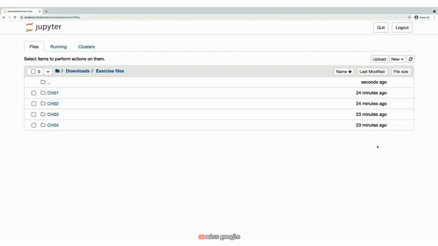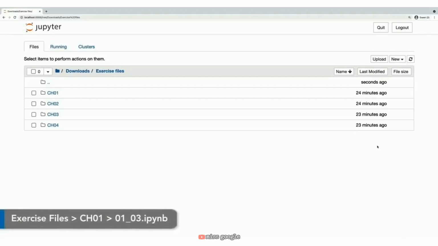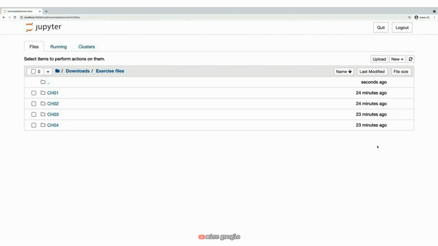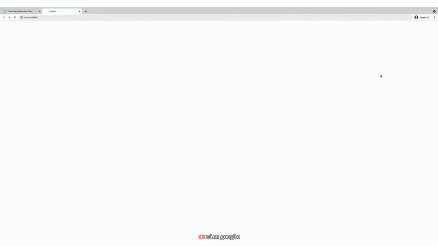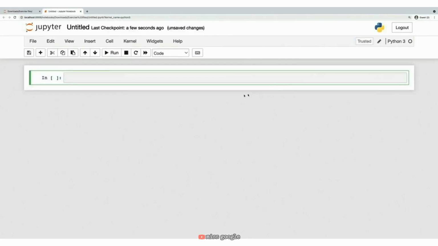Let's explore Jupyter Notebooks and learn how to effectively use them. Now that we have Jupyter Notebook running, let's create our first Jupyter Notebook file. Go to New, and under Notebook, choose Python 3. Notice that at the top of the page is the word Untitled. This is the title for the page and the name of your notebook. Since that isn't a very descriptive name, let's change it.